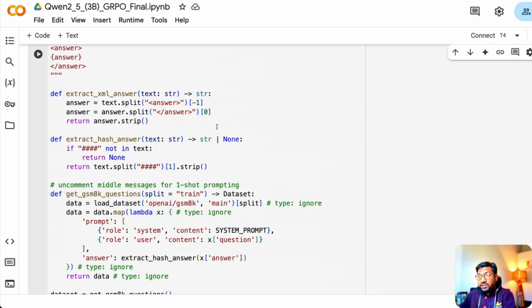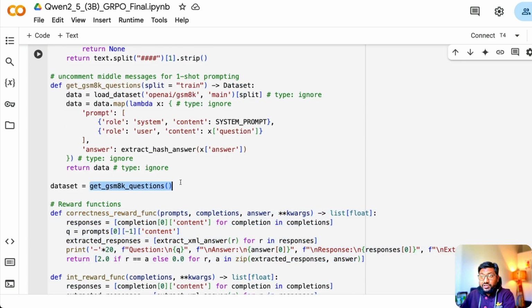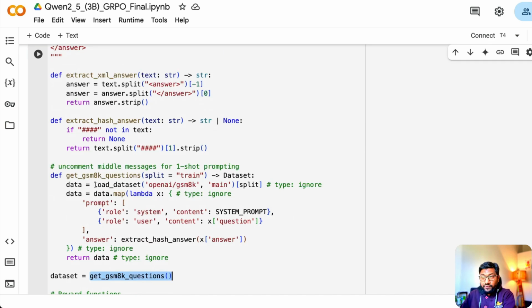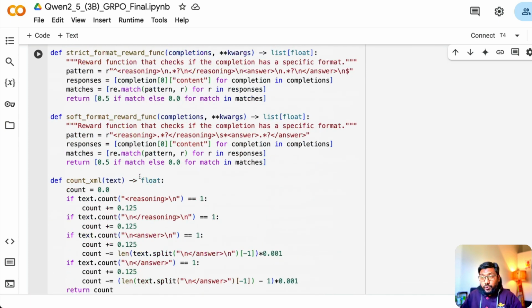In fact, if you see here, here is a helper function that basically downloads from here. So you can see there is a load dataset. This is exactly where the dataset is loaded from, Hugging Face's datasets. So one of the easiest experiments that you can do is, instead of using GSM8K, you can try something like UltraChat, UltraFeedback, a different kind of dataset, and then see how it goes.